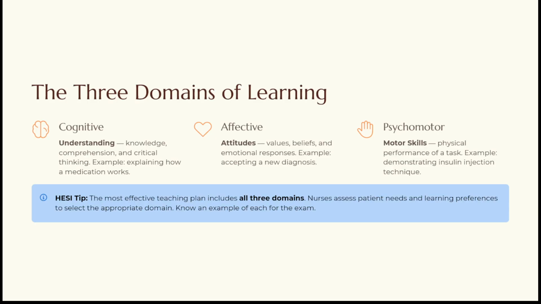The third is psychomotor domain. This involves physical skills and motor performance. So, insulin injections, dressing changes, ostomy care, walker use, or even inhaler techniques. For HESI, students often miss questions because they only focus on one domain. Strong teaching plans frequently combine all 3: understanding, emotional acceptance, and physical performance.